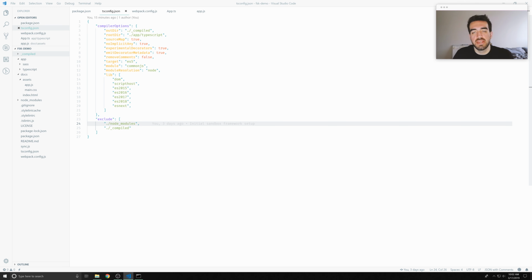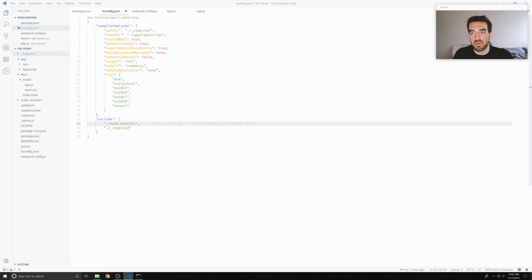Speaking of which, at this point is where you have to decide if you want to be working with a class structure, or if you just want to be writing everything in one file and then compiling it down to work for earlier versions of JavaScript. So if you're just working in one, you could set the output directory to be your public facing folder, and your root directory is wherever you're writing stuff. And then you just write everything in one file, and you just pick your target that you need to support, and you dump out the TypeScript, convert it over to JavaScript, and you're good to go.